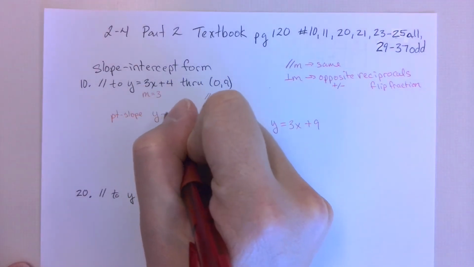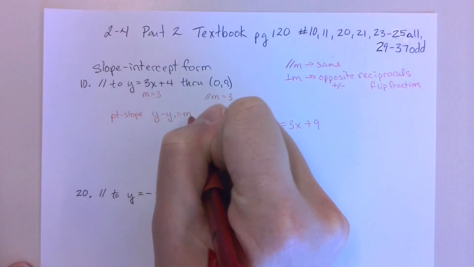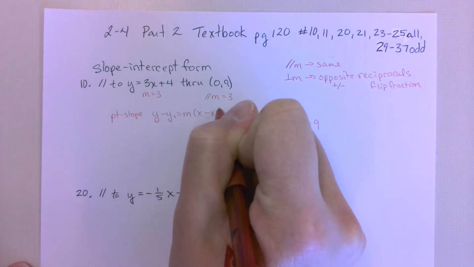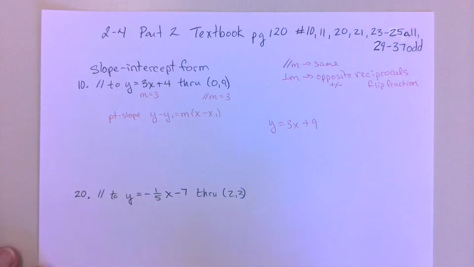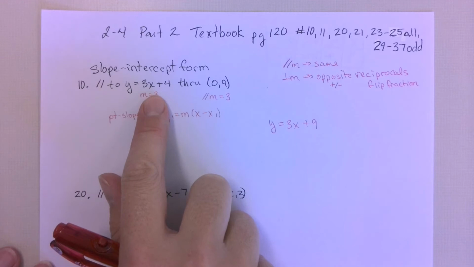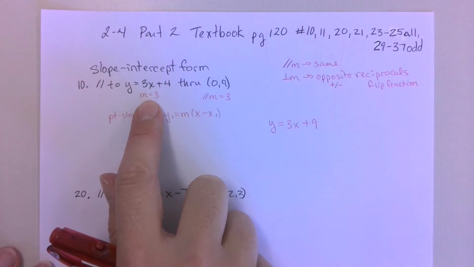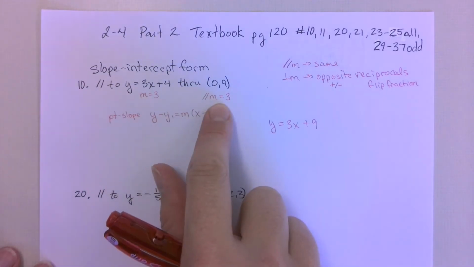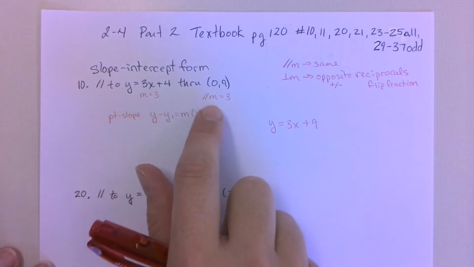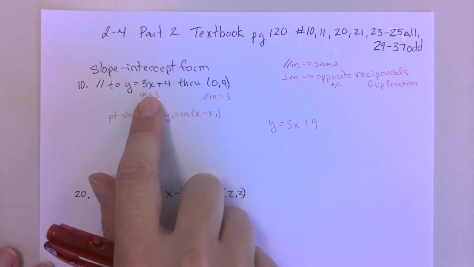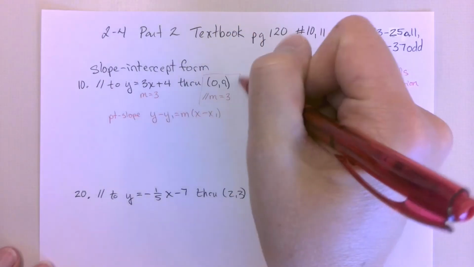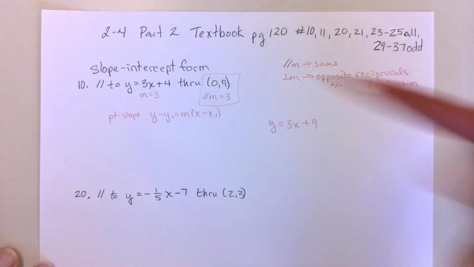So I have my y minus y1 equals m times x minus x1. So we are doing the same thing. What's different is I'm giving you a line and you pull the slope from the relationship that parallel lines have, the same slope. Once I take the slope from this line, I don't go back to it. I am using this information to build my line, so we're back to where we were.